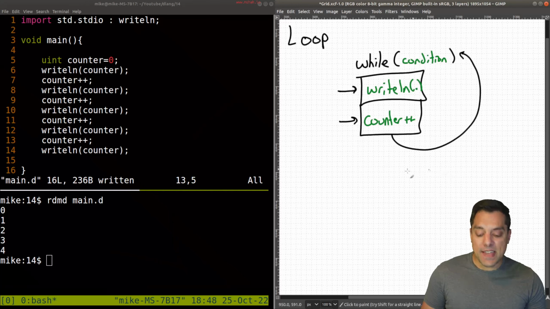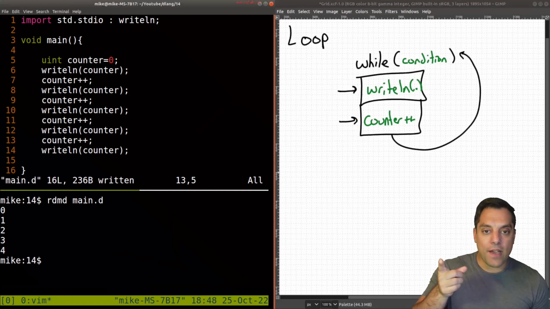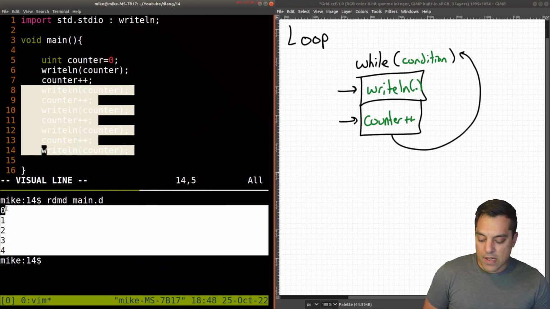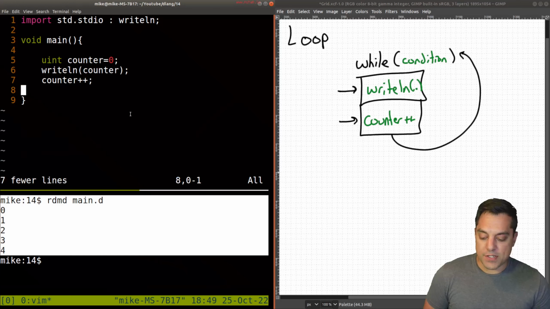Okay, so that's the basic idea. Let's go ahead and demonstrate it with this code that we have here, just to show what we have. What I'm going to do is get rid of these statements here, and I had 5 total iterations here. So that's what I'm going to want to model, something of that nature.